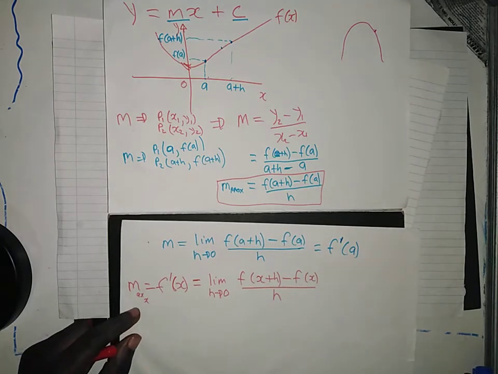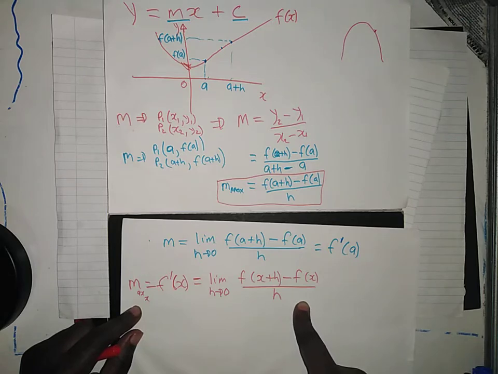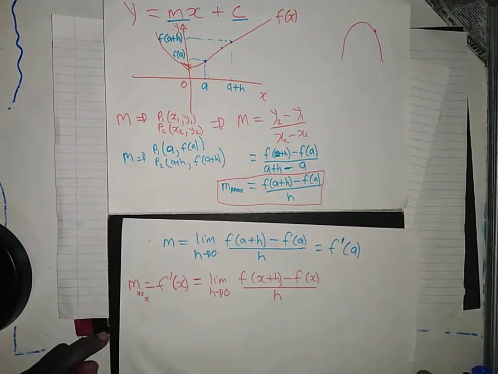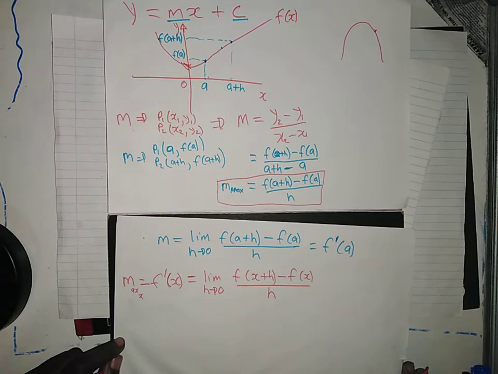Okay, and then do you remember this from somewhere? Yes, you do. You remember it from first principles. Remember, in first principles, we were finding a derivative of a function. So basically, from this we find that a derivative is nothing but the gradient of that function at that value of x that is specified. Does that make sense?